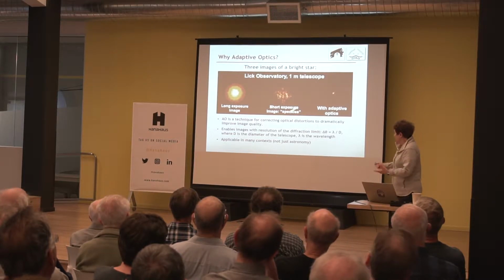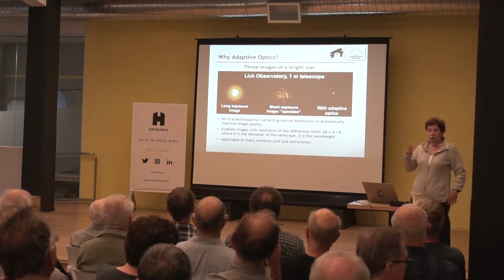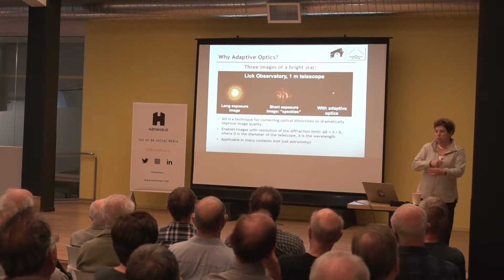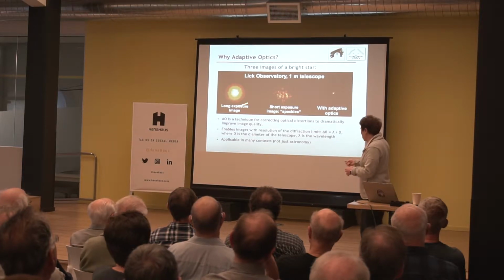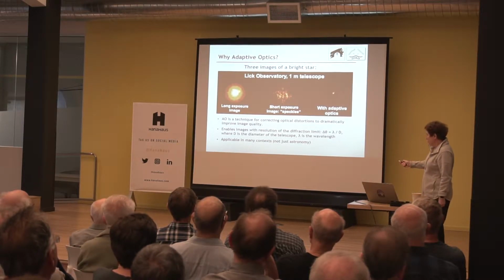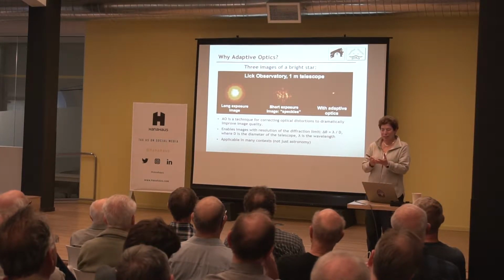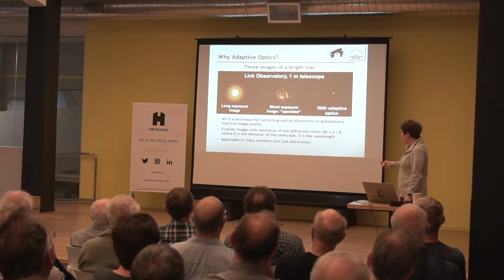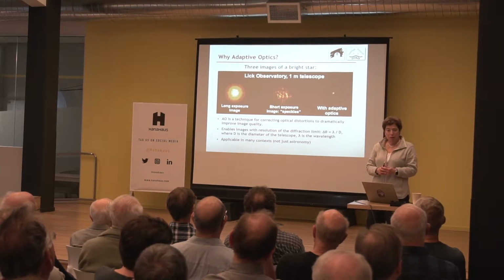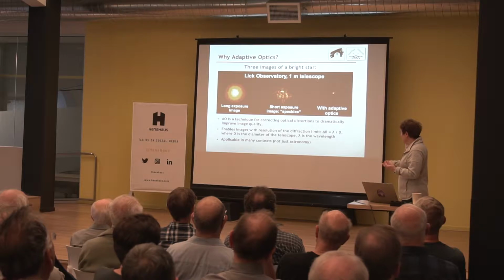So here's the impact of that a little bit more quantitatively. These are 3 images of a bright star, a star called Arcturus, which some of you may have seen every once in a while. If you take a long exposure image of a star through all the turbulence, here's the fuzzy blob. It's about 1 second of arc across if you're lucky. And that fuzzy blob, if you take a bunch of snapshots, doesn't look at all like a round thing. It looks like a bunch of these little speckles, spots. And each one of those spots is made by some aspect of the turbulence in the atmosphere. And of course, the next millisecond, it's always changing. So the next millisecond, you'll have a different bunch of these speckles.